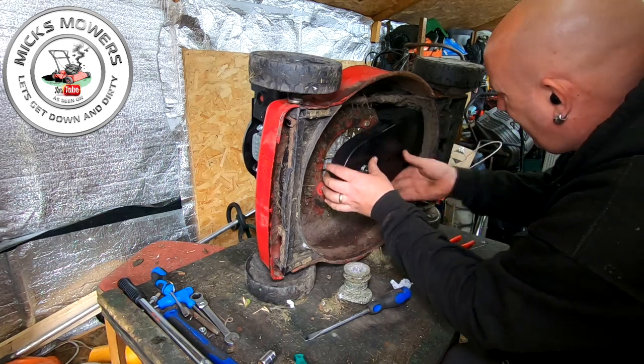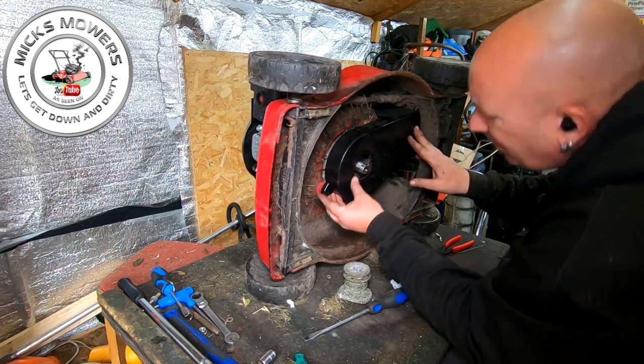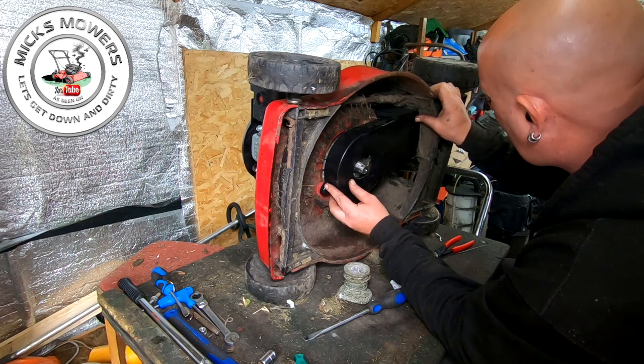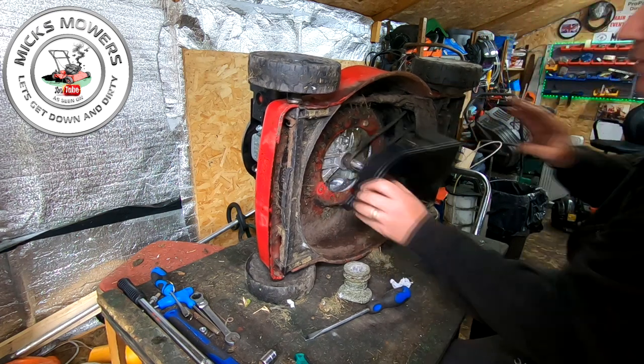So that can go up into there. Yeah, that'll all screw in. Yeah, that'd be nice. Yeah, that's all on. That all fits up there as it should do. So yeah, we're happy with that. So that's all good. And then we're good to go. So you haven't got to see any of that really, I don't think.